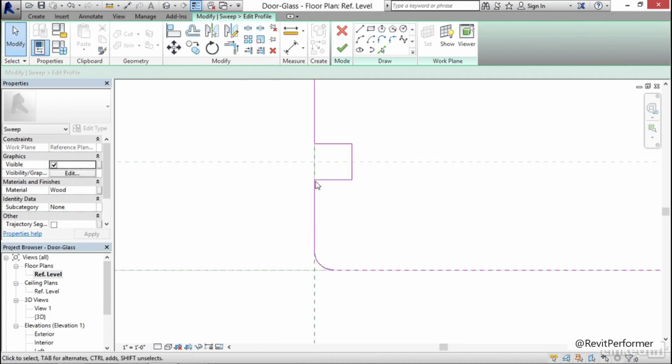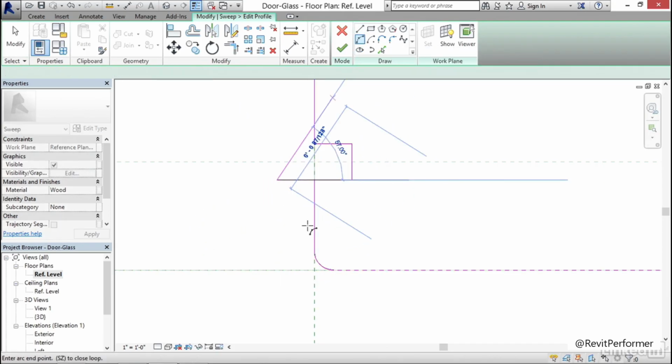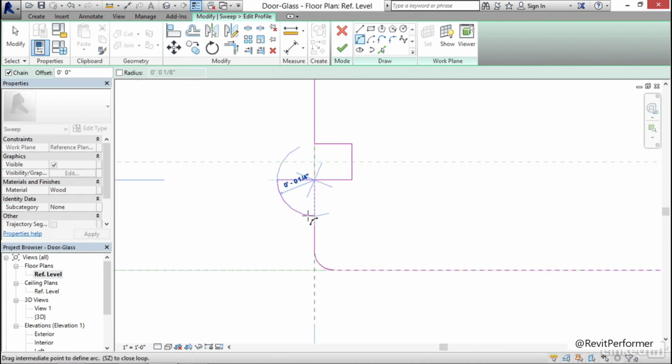Now I'm just going to put a couple little fillets in here. So I'm going to click on my line button and draw a line straight out 1/4 of an inch. I'm going to click on my arc button, come in at a 45-degree angle, and create a little arc. I'm going to type TR for trim and trim these out. I'm going to select this one here and delete it. Type TR for trim those out.